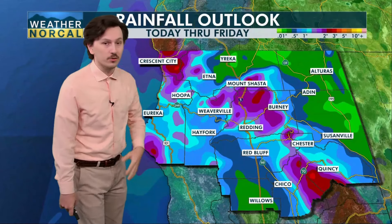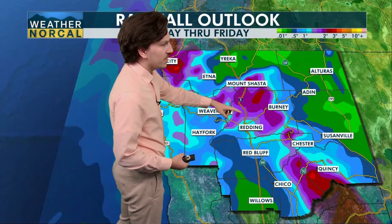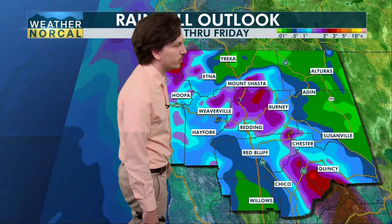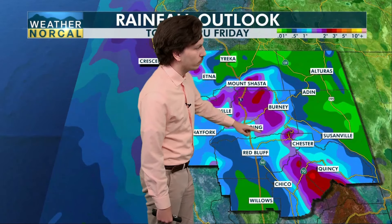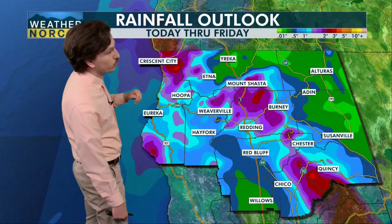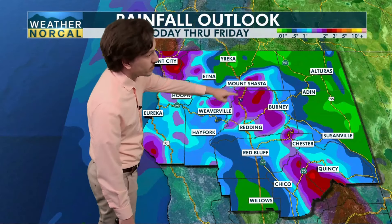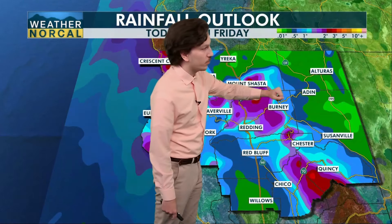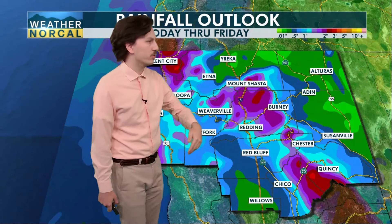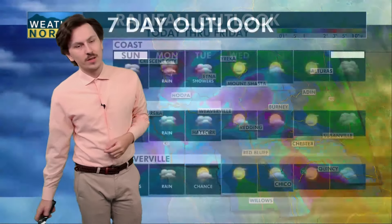Here are your rainfall totals through Friday. In Shasta County, maybe an inch or two more. From Redding to Red Bluff, probably half an inch to an inch widespread, locally up to an inch and a half further east. Towards the 70 corridor, for those getting rain below 4,500 feet, we're talking two to three inches of rain, with several more inches of snow at upper elevations. Del Norte County sees two to three inches; Humboldt County one to two inches locally higher. Southern Siskiyou County similar, but there's a shadow effect out in Modoc County and eastern mountains towards Lassen County — only a tenth to maybe half an inch out that far east.